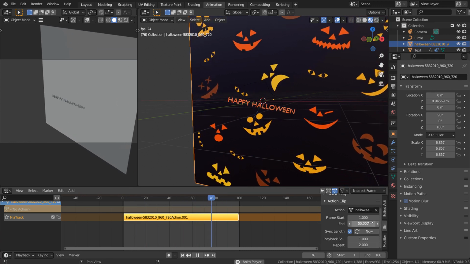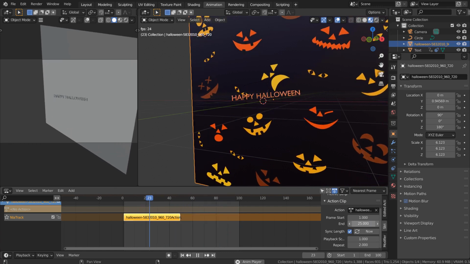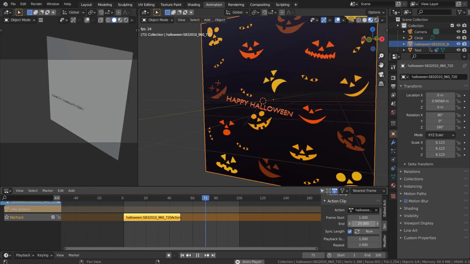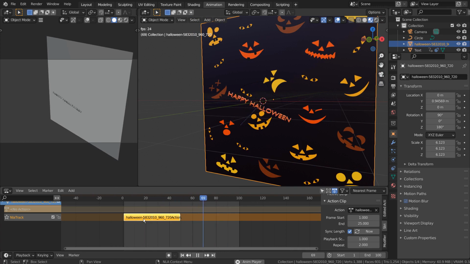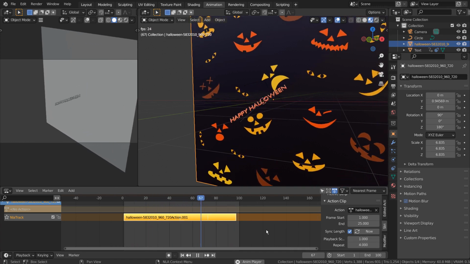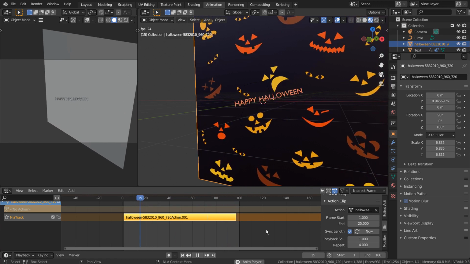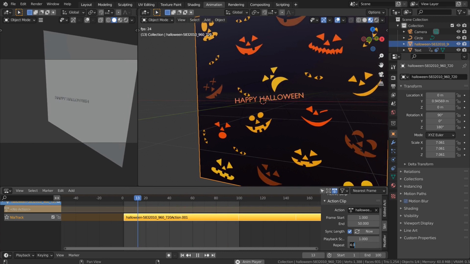If we change 50 to 25, the animation will repeat and end at 50, because 25 times 2 is 50. Please experiment with the settings to get the best result.